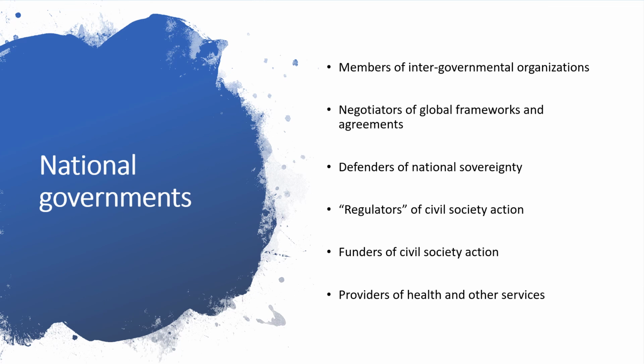In the video, they talked about six characteristics of the state: borders, central government, populations, sovereignty, recognition, and monopoly on the use of force, to give you an idea of what constitutes a state or a national government. And I just want to point out that, remember from last week's readings, national governments were really referred to as the hard drive of global governance. They are the foundation upon which global governance is built.